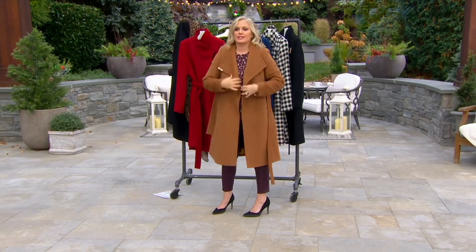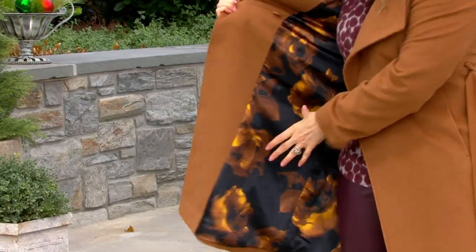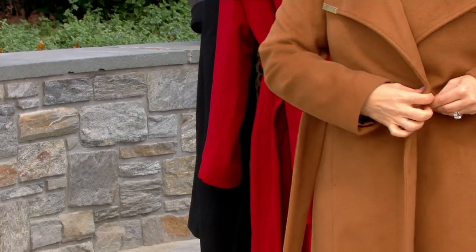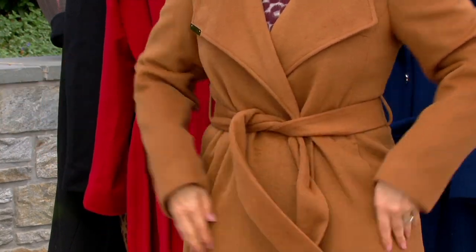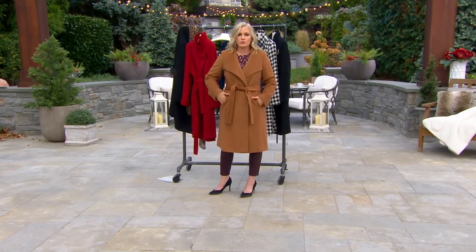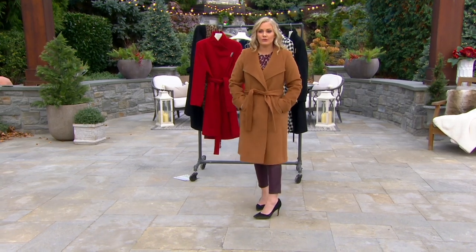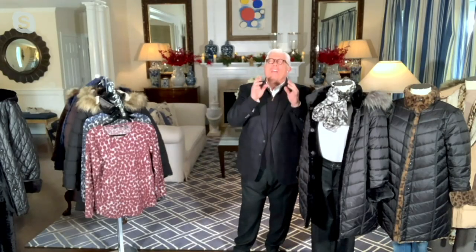I'm going to try the camel because this is a classic. Let me show you the interior of each one. Look how pretty this one is — is that black or navy? It's like a midnight — it could go either way. This is so pretty — this is like luxury, affordable luxury. I used to live in New York City and you would see women walking down Madison Avenue in coats like this. If this was an all-wool coat from Madison Avenue, it would be $2,500. And it's $188.